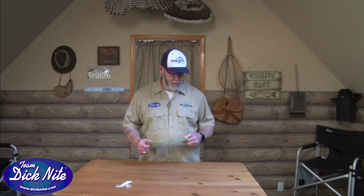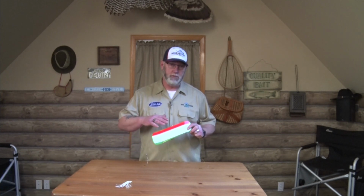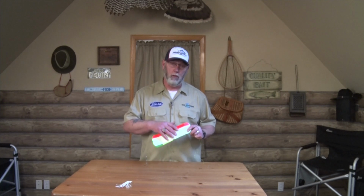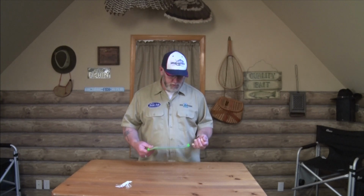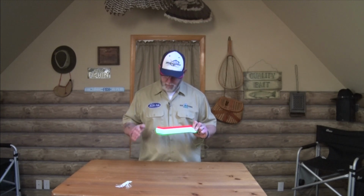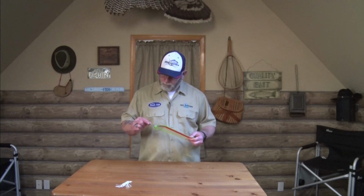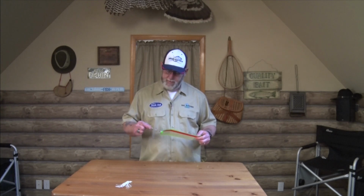So as you can see, rigging the Nite Xtractor Flasher is really easy. Again, just a ton of great colors. Some of the great features, some come in UV, they come in glow. Just a super effective flasher. I couldn't be more happy with what Nite Spoons put out in regards to a salmon flasher. Very versatile and easy to swap out colors very quickly.